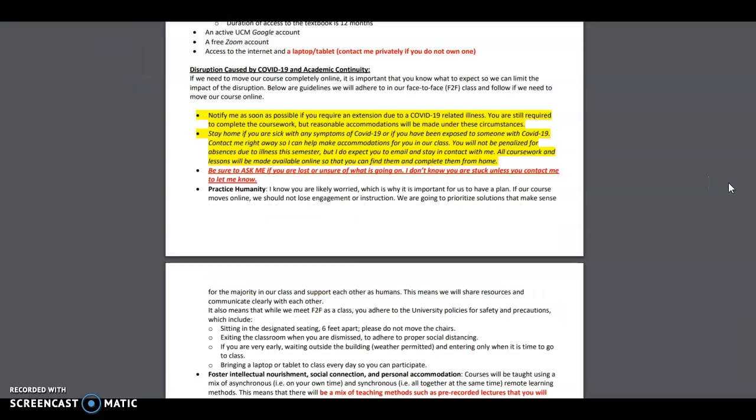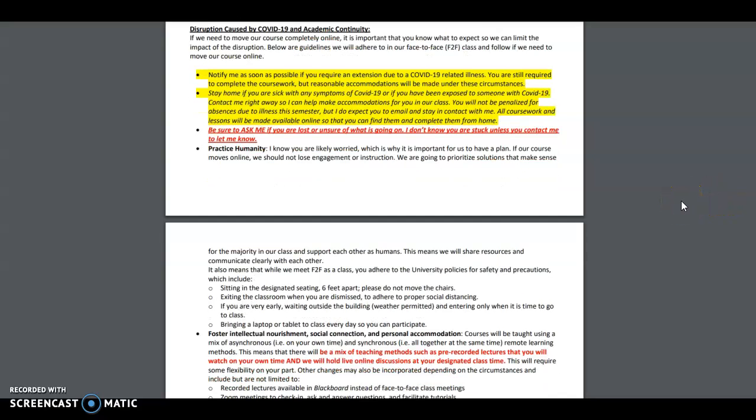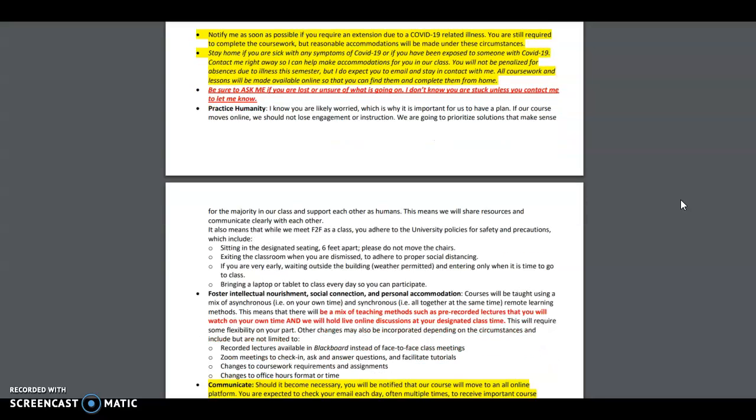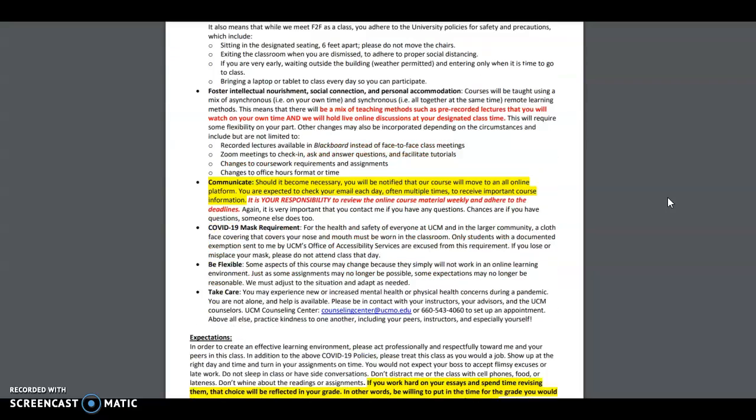I tried to emphasize in class during week 1 that the most important thing is to just keep in touch with me. Letting me know if you're sick and can't do your work, or if you're just isolating and can still turn in your work online. Please just make sure that I know what's going on. But please be sure to read through all of those pieces carefully.